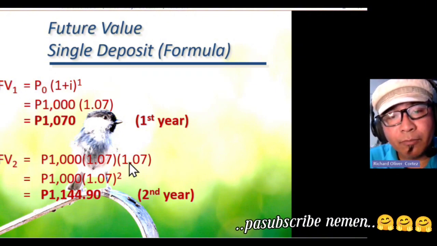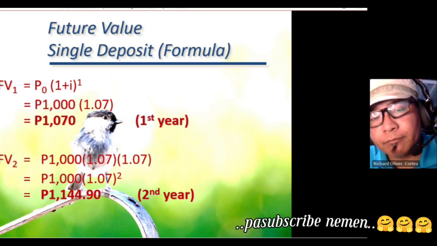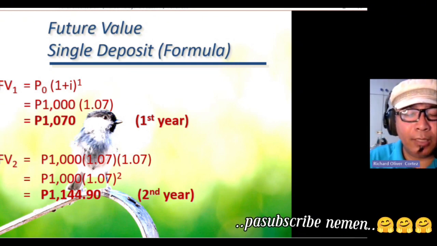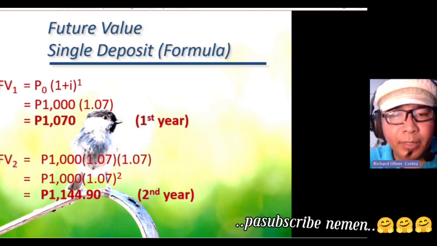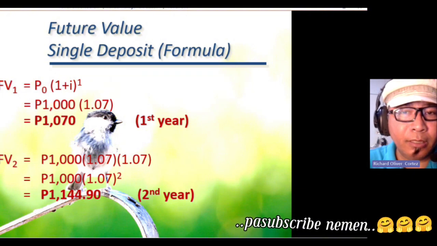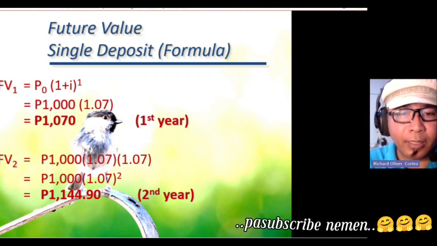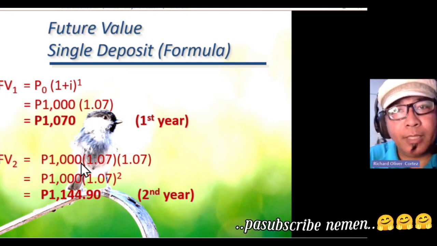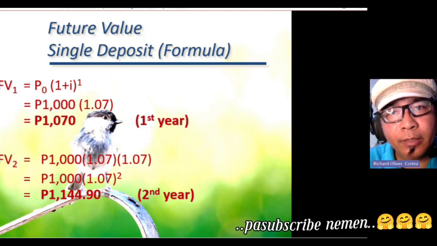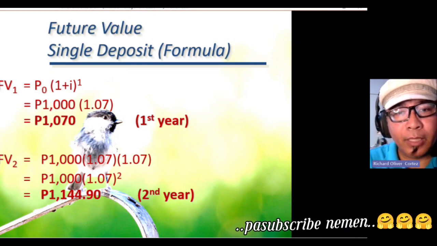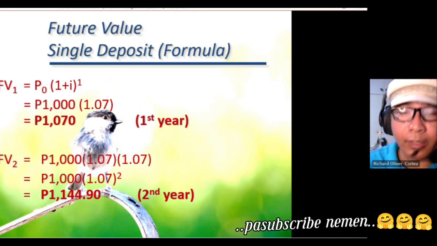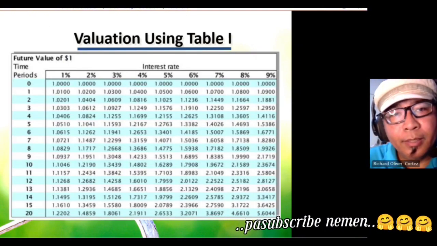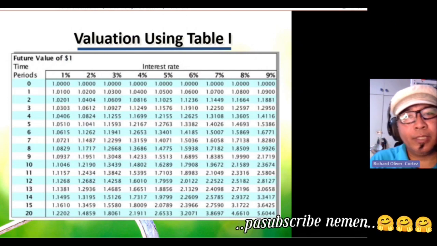Now, the essence of our lesson for today, we're going to use a table, that is table number 1, para doon sa mga matatagal, mahahabang computation of interest. Gagamit tayo ng table instead of multiplying like this one. So, hindi na masyadong practical if masyadong marami yung ating interest na i-compute. That is the importance of our lesson. Now, we're going to use a table and I'm going to show you yung table. Okay? So, this is the using table 1.